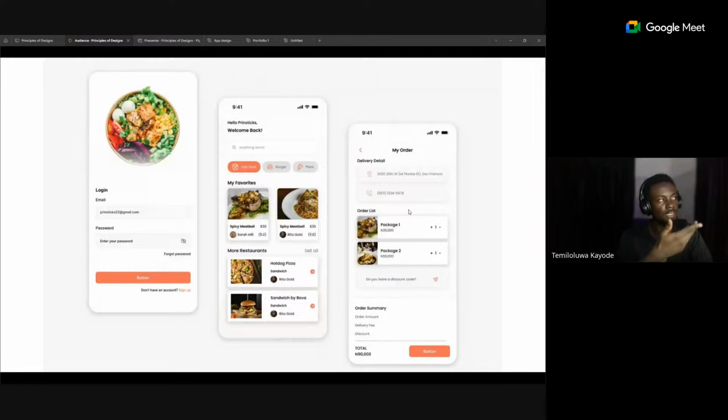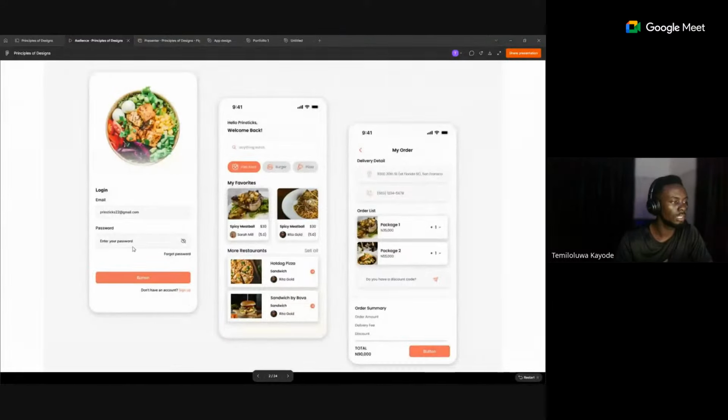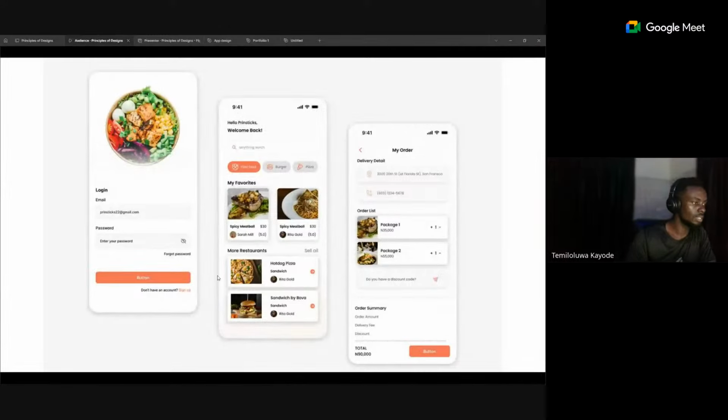That's why I was appreciating the guy. I can't remember whose one was in the center. Yeah, so he noticed it and he fixed it. So the same way, most times when I send the designs, I might actually even see the faults in the design, but I want you to be able to look at a design and tell that okay, this should not be how it should look, and with your own intuition, say that okay, let me move this, let me change this, let me make this look better.